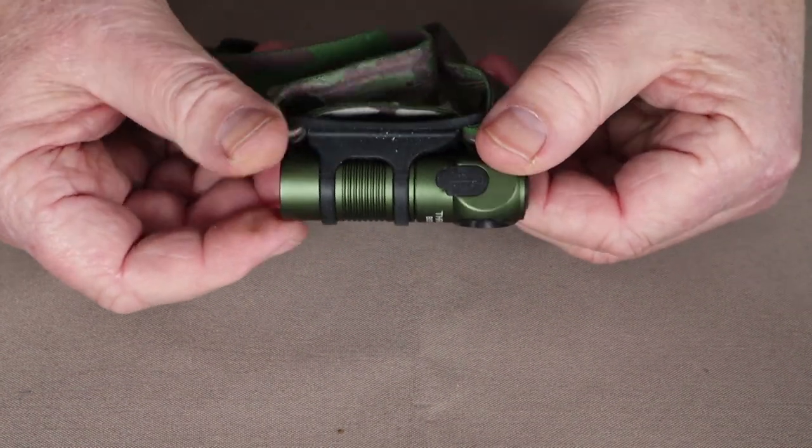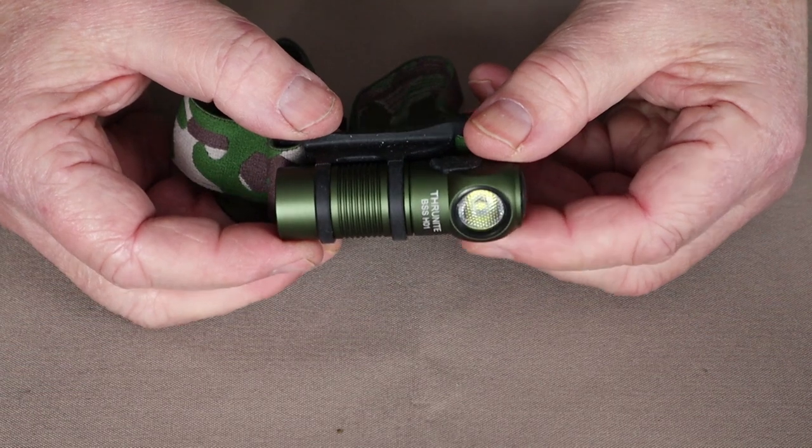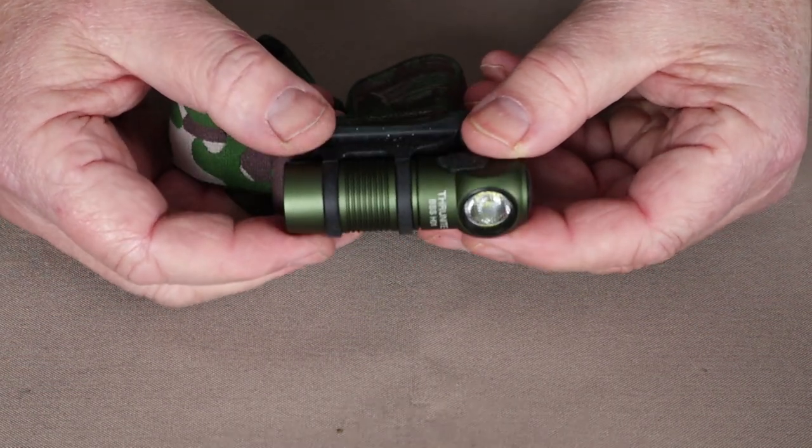So what do I like about this flashlight? Well, before I get to that, I thought what I would do is take you down to the tabletop, go through the specifications for this flashlight, we'll go through its modes of operation, and then I'll discuss some of the pros and cons, but of course we'll get outside and do some testing with it as well. So we're going to take a look at the specifications as well as the accessories that come with the ThruNite H01 flashlight, then we'll go into the modes of operation for it.